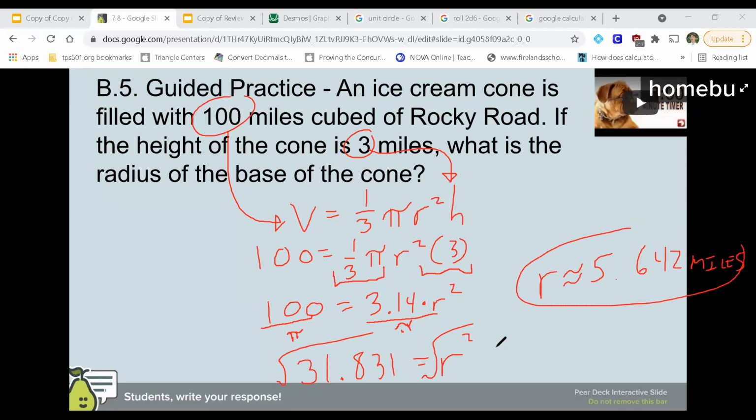So now that you've done your calculations, you realize a 5.5 mile radius cone is a little bit too big to fit into my car. I'm gonna have to call a taxi or something. Get at least another car and then suspend it between the 2 cars. And that's how you get your ice cream home. And without geometry, you would just be sitting in the parking lot watching the ice cream melt.